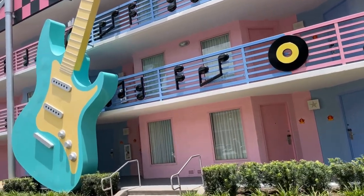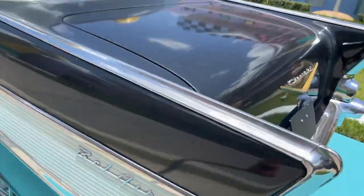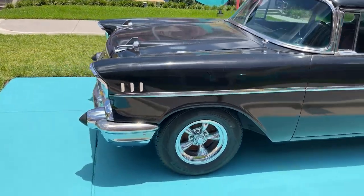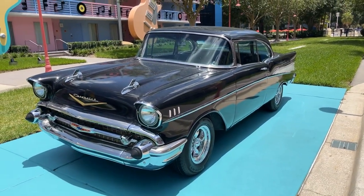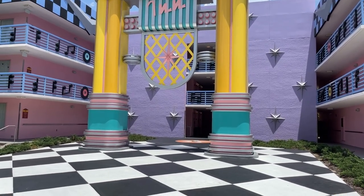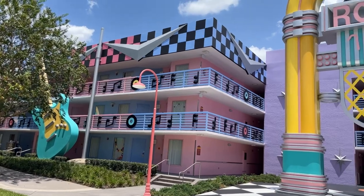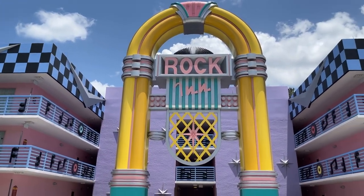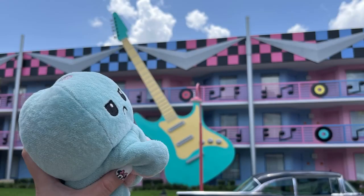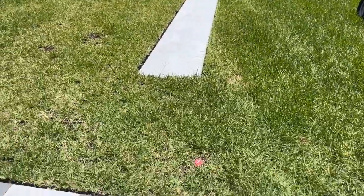Oh, babe, I see a car. Yeah, so this is a retro Chevrolet. For those who know, it's a very, very famous American brand. And you can see here it's very, very well maintained here by Disney for the display. It's basically a piece of history, a blast from the past. Wow. Goes very nicely with the theming here in the rock section. Oh, look at this, my love. A big jukebox. Let's get up close. It's not too common today, but it's very old school. Back then, it was very, very common and it looks so cool and retro.